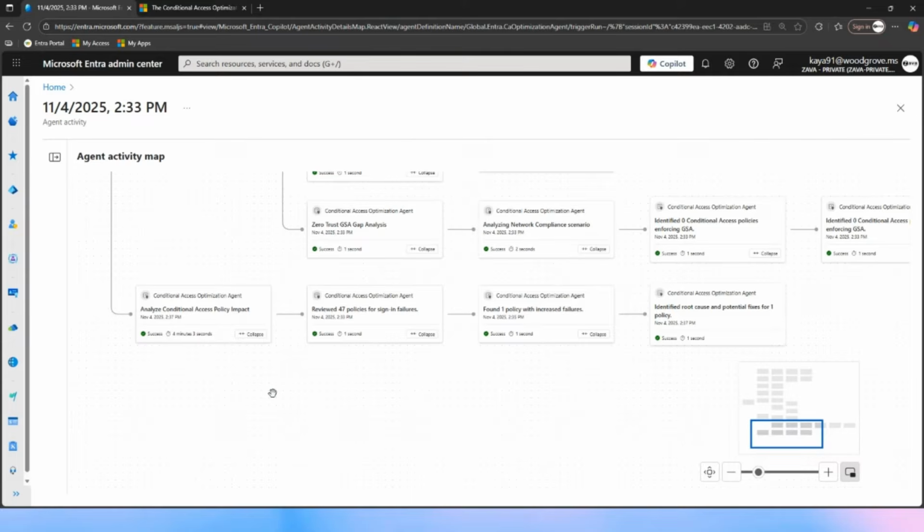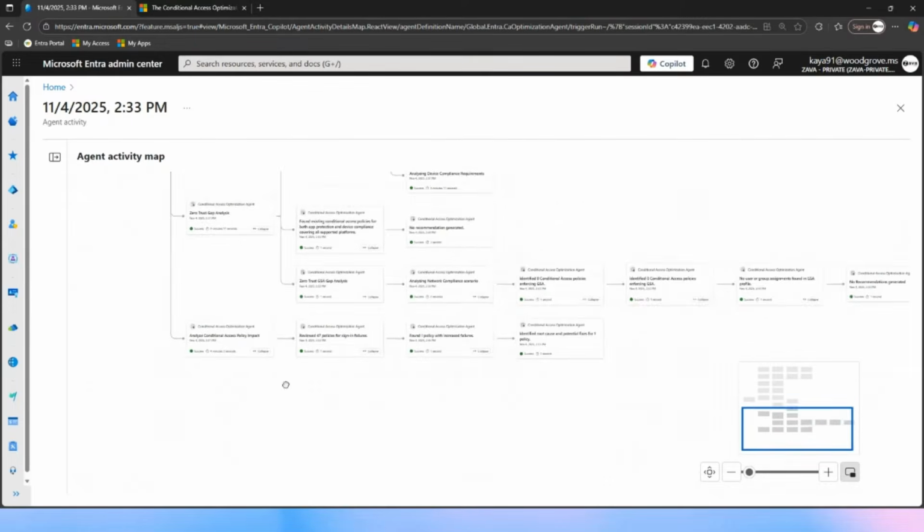And it looks at the historical pattern. You know, if you were to see this in a graph, you'd see your ebbs and flows. You know, Monday at 9 a.m. everyone's signing in, and then maybe around 6 p.m. to 6 a.m. it kind of dies down. You'll see those spikes and those dips. But if there's suddenly a very large spike over time, that's a bit unusual. It basically looks and establishes the baseline of what's normal for this policy. And if there's a spike, it highlights it for you.